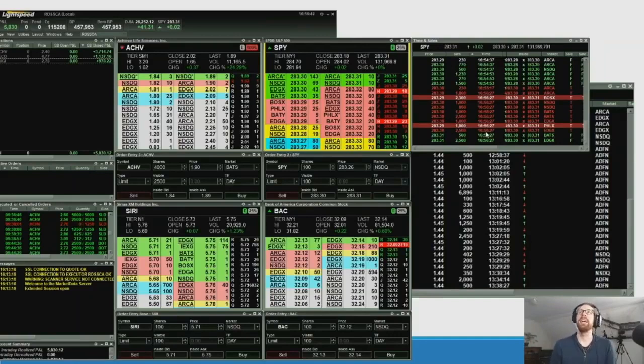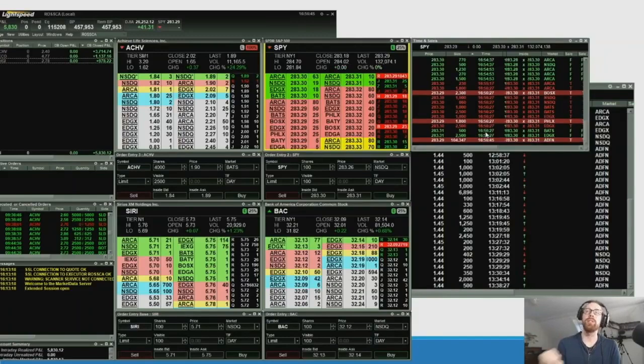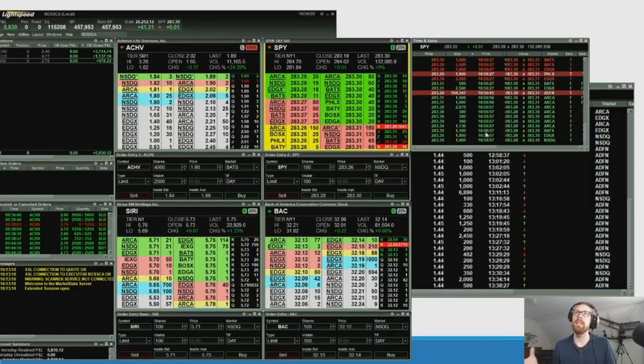So that's one reason. A second reason is because, remember, we have to find shares available to borrow. And a lot of the small cap stocks, it's difficult, even if you had accounts with every broker in the world, some of them simply do not have shares available to borrow. So now you're limited. You might see an A quality setup, but you can't trade it because there's no shares to borrow. That's number two. And number three, when you short stocks, you could potentially lose an unlimited amount of money.